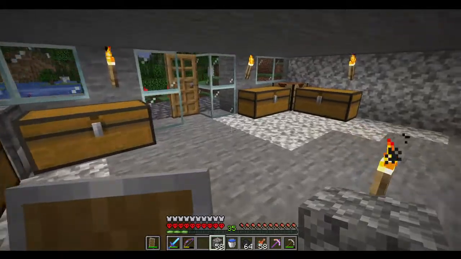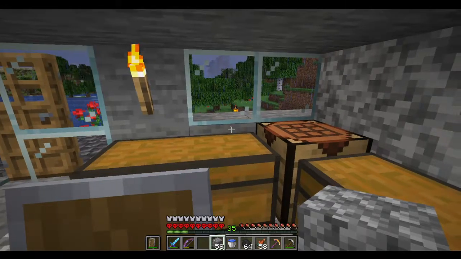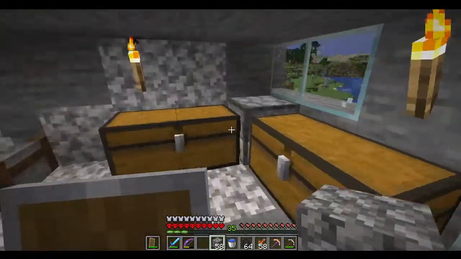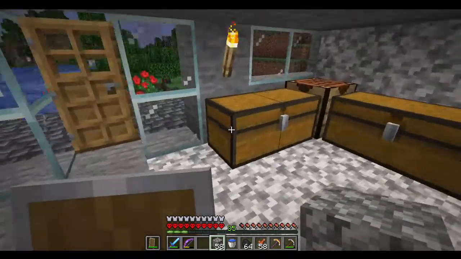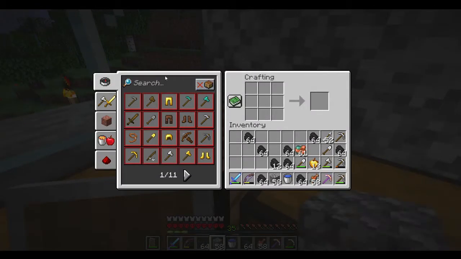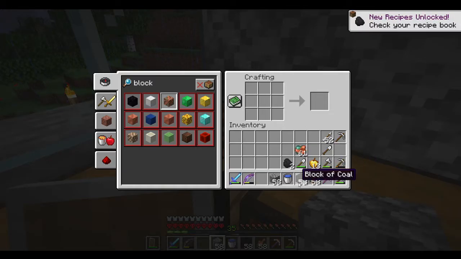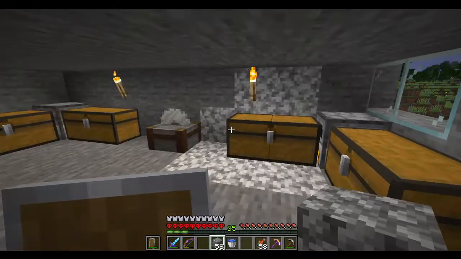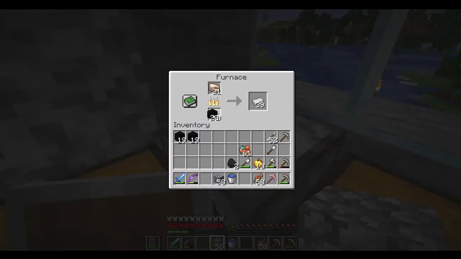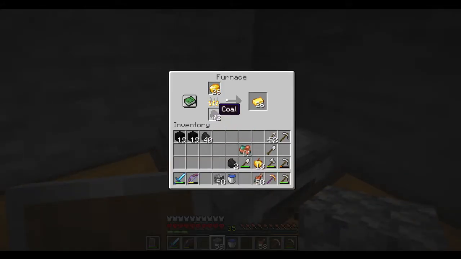Okay, random torches. Don't think we're gonna go. Well, let's take these down and just leave them down there. And then we can blast off from our so far basement area.